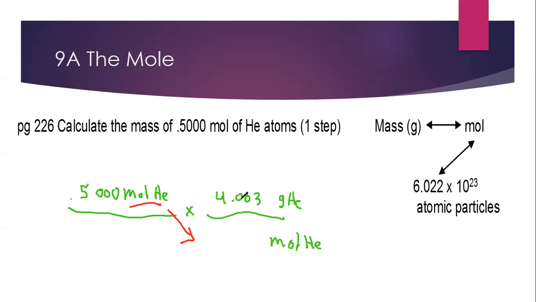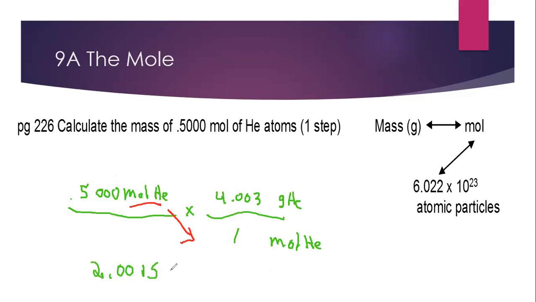Okay, and we're looking at this ratio. How many moles equals 4.003 grams of helium? Remember, we said 1 mole of any element is the same as its molar mass, right? It's the mass from the periodic table. So it's just 1 still. We are multiplying the top, so you take 0.5000 times the 4.003, and we get a total of 2.0015.